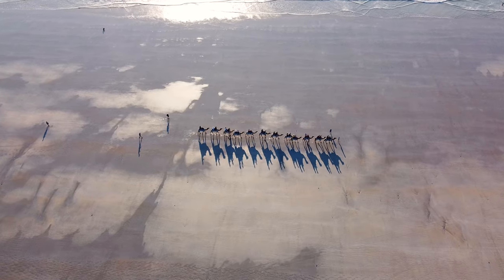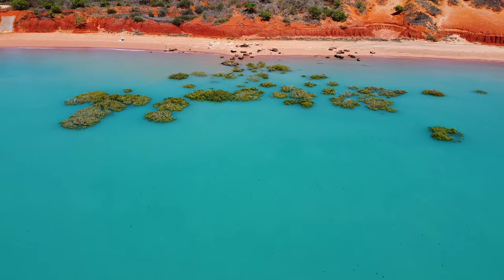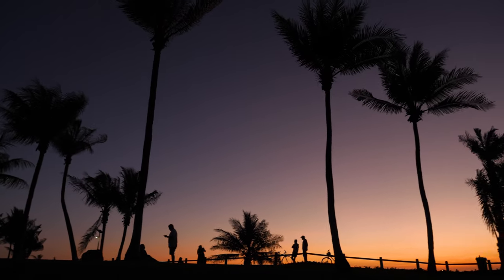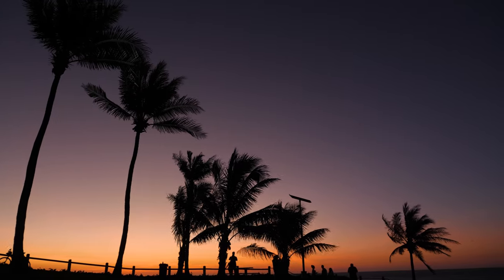Cable Beach is located in Broome, a very remote part of Australia. To get there you have to fly from a domestic location, as Broome airport doesn't receive international flights, or you can include it on your road trip like we did — it is very far from everywhere else, which makes it quite special. Broome offers some amazing accommodation with fantastic resorts, great food, restaurants and cafes. It is also famous for its pearl industry, which brought a lot of immigrants to the region — you can see that influence in the architecture of the buildings, along with a lot of history tied to Japanese, Chinese and East Asian immigrants.